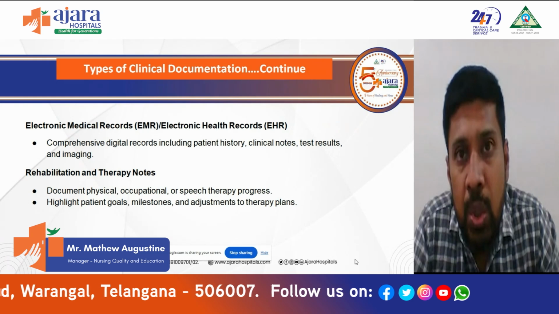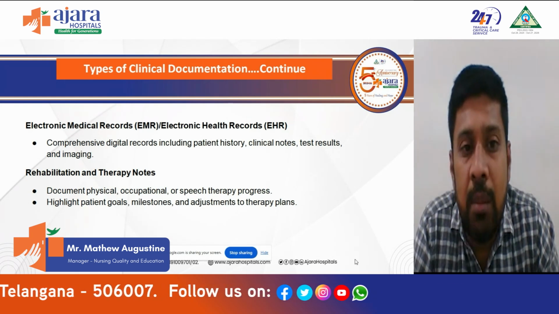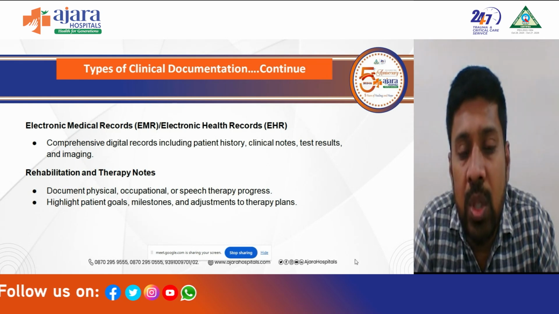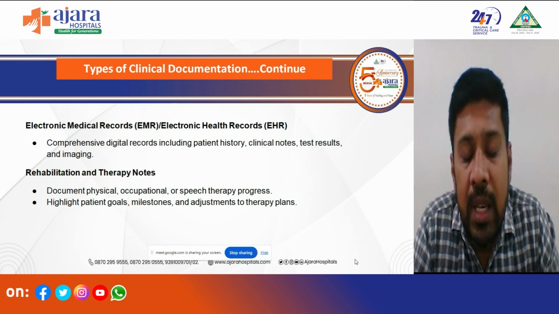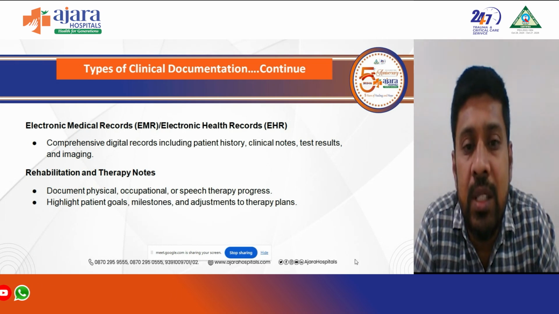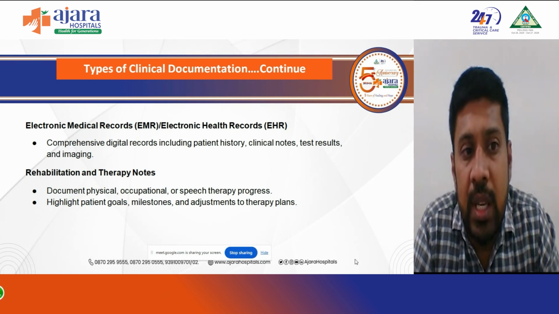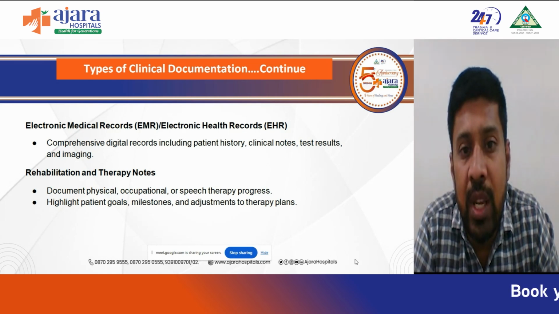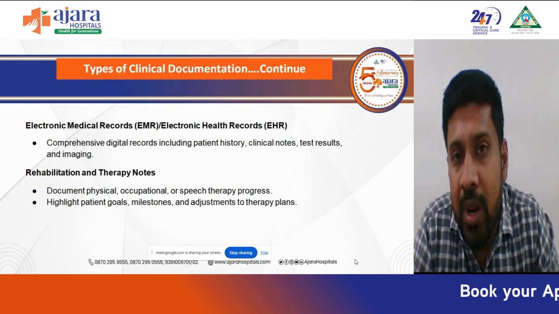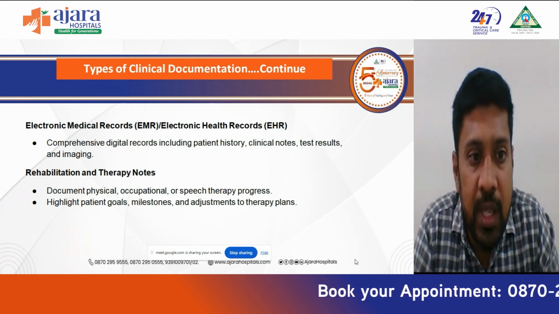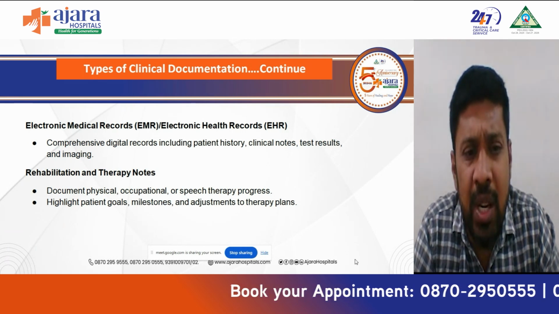So next is the electronic medical records. This is a new, recent form of medical records. It is completely electronic, a system-based digital record. This gives us a clear picture, and the chance of documentation error is minimized. Electronic medical records are an important part of the healthcare system nowadays. Most hospitals are going for electronic medical records to minimize paper and to improve accuracy in documentation.